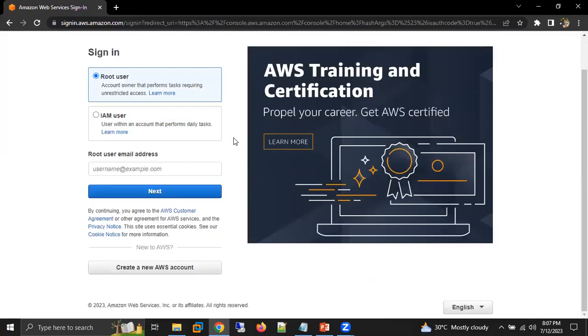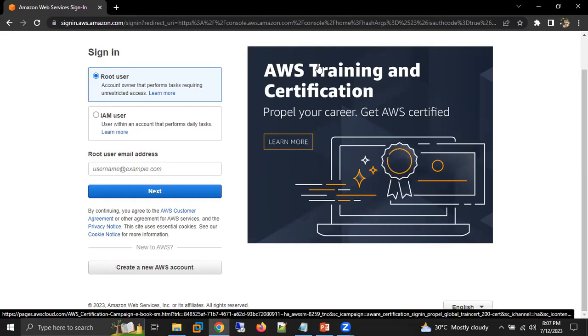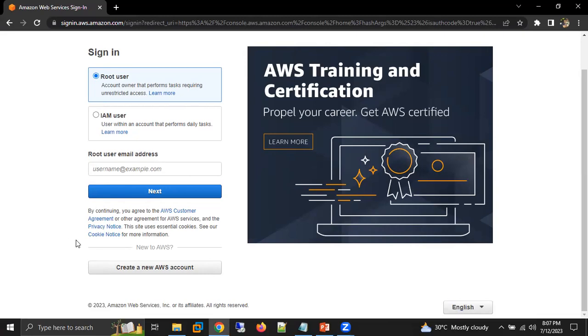Now here I'm getting an option to create a new AWS account. So you can directly go to the URL which I shared, or you can come here, and from here also you can create your AWS account.